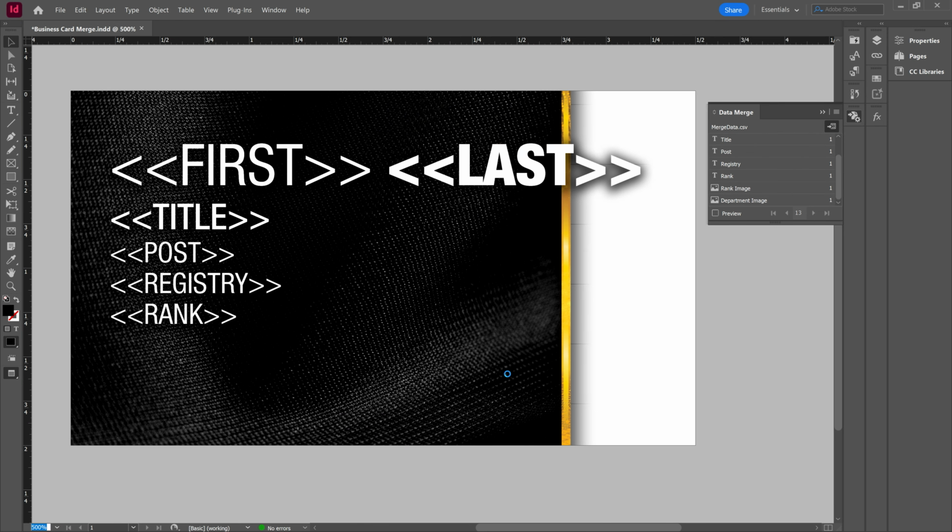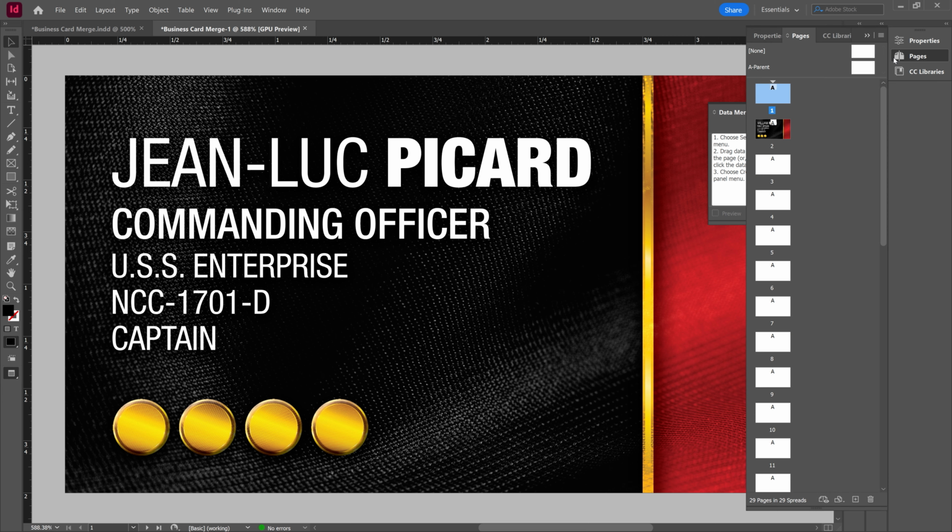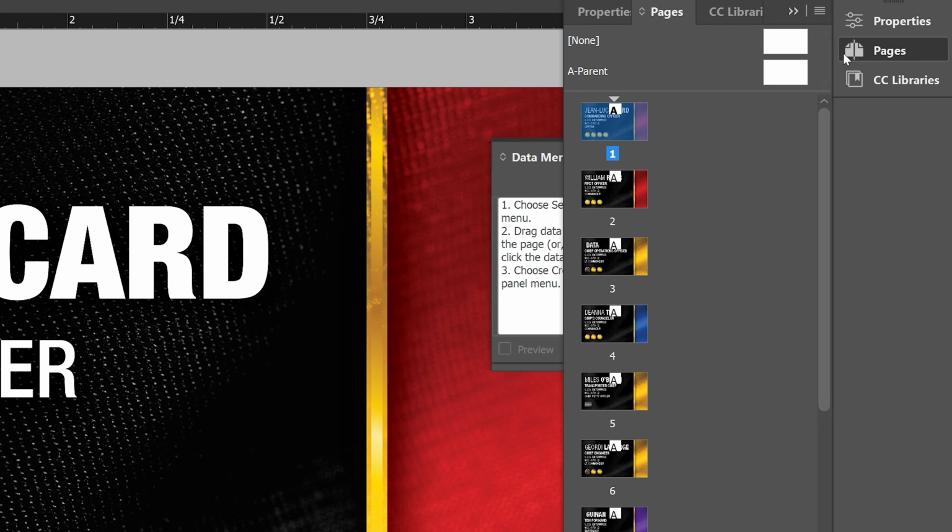All right, now it's giving us a report telling us that we don't have any overset text, which is great to hear. If we did have some, it wouldn't be a huge deal. We could just go through and correct those. So we again could just hit OK. And now we can see it generated a whole new InDesign file for us. And if I check our Pages tab over here, it shows us that we have all of those different records, each with their own page. So that's looking exactly like we were hoping.